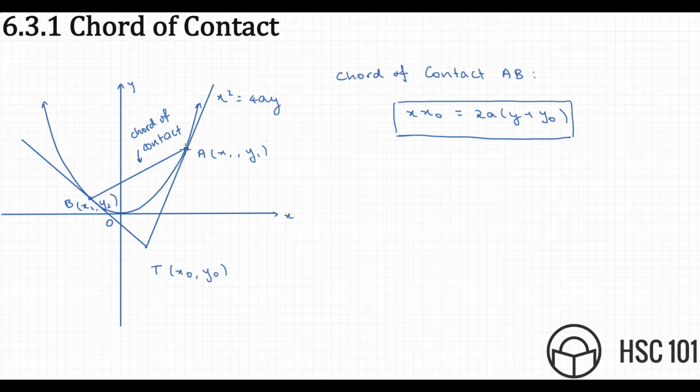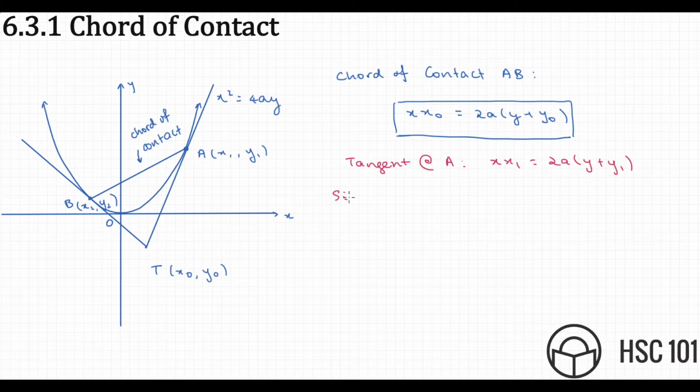We start off at A. So we're going to start off by looking at the tangent at A. And what you will realize is that the tangent at A is given by x1 x equals 2a times y plus y1. Of course, if you haven't realized yet, while dealing with the Cartesian equation, there's no parametric form for the chord of contact, for Extension 1 math or Extension 2 math. So the tangent at A is going to be x1 x equals 2a(y plus y1). And then what we're going to say is that the tangent at A is going to pass through T. So in other words, if I take x0, y0 and I substitute it into this equation, left-hand side and right-hand side need to balance.